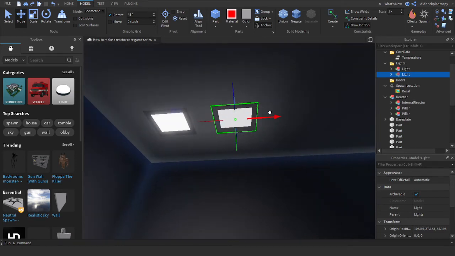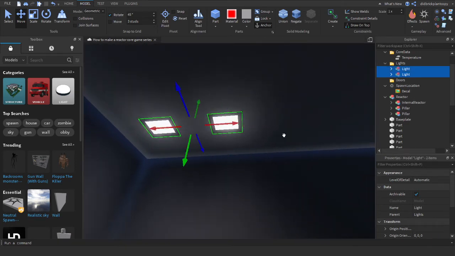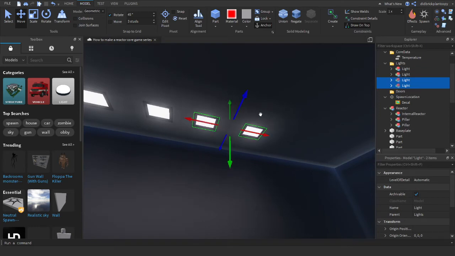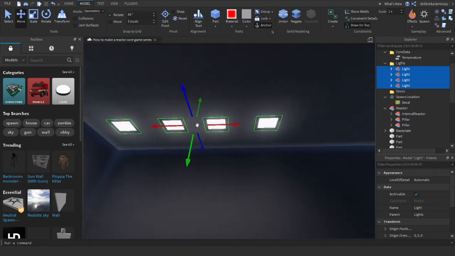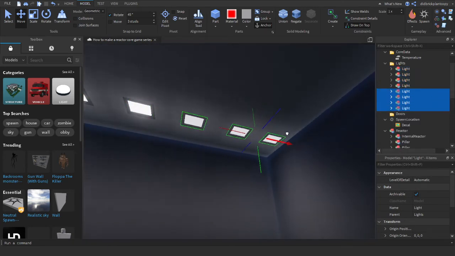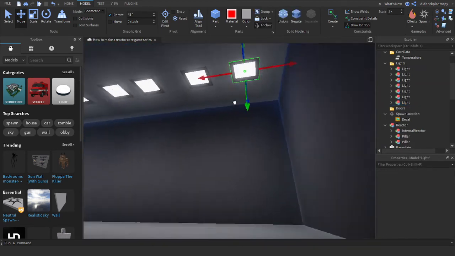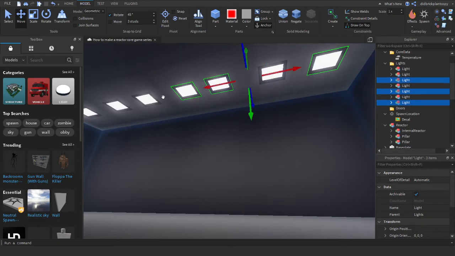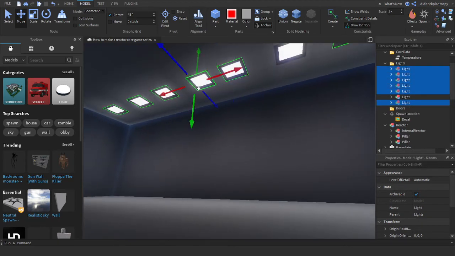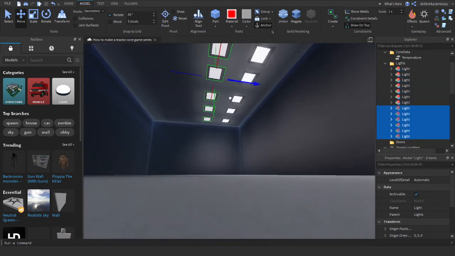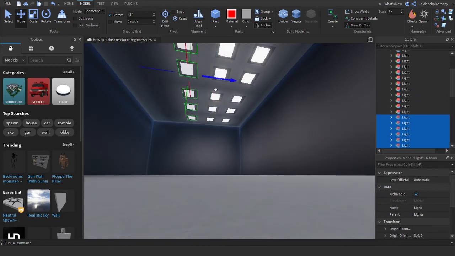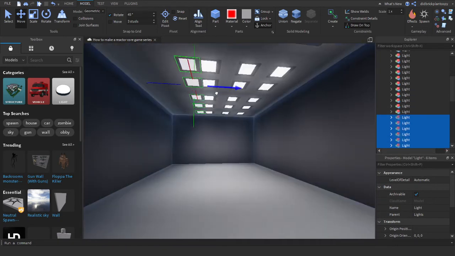Alright, now we duplicate that and we keep on doing that until we reach that part of the ceiling. Alright, we don't need this one, so we're gonna remove the light there. Okay, now we're gonna select all the lights and then duplicate them like this so we have no trouble.